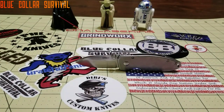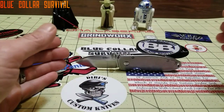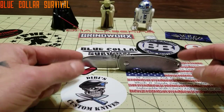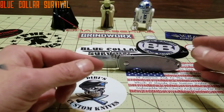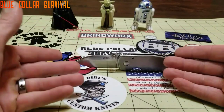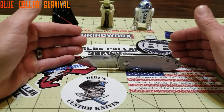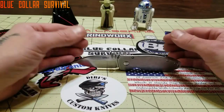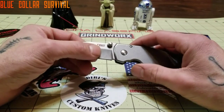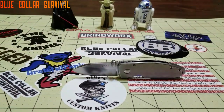The one thing I like about CRKT over Kershaw is, in my opinion, I have had way less quality control issues with CRKT than I have with Kershaw. I've had way more with Kershaw. I do like Kershaw knives probably a little more now than I do CRKT. CRKT was probably my go-to when I very first got into this. I really loved their designs and a lot of their knives, and then I started exploring the rest of the knife world and figured out there were a lot of companies out there with some really great offerings. So, late to the game with this.